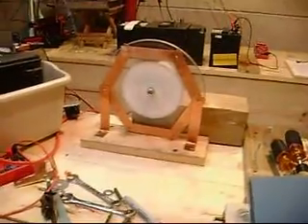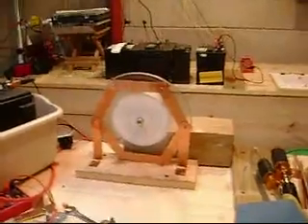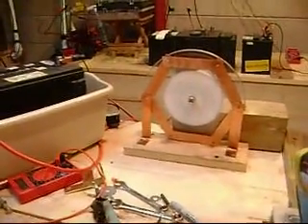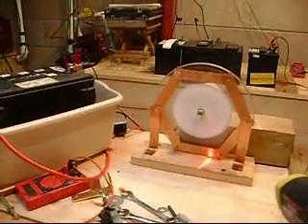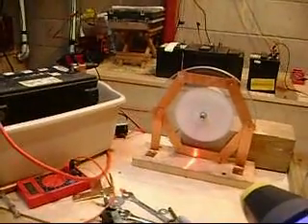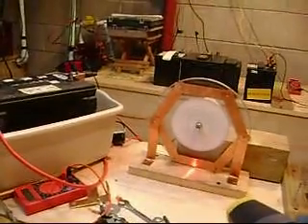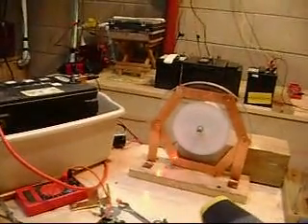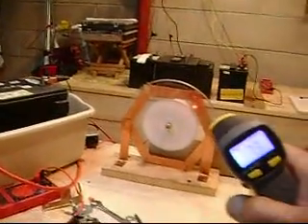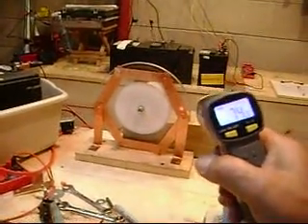I thought you'd get a grin out of this. There is the full circle — not with copper tubing, but with copper strip. I don't know the best way to get a complete circle, as TJ and Coltus have both asked. So there's where I'm running at the bottom, about 87 degrees. But as soon as I get closer, it will make a lot more heat and more amp draw.